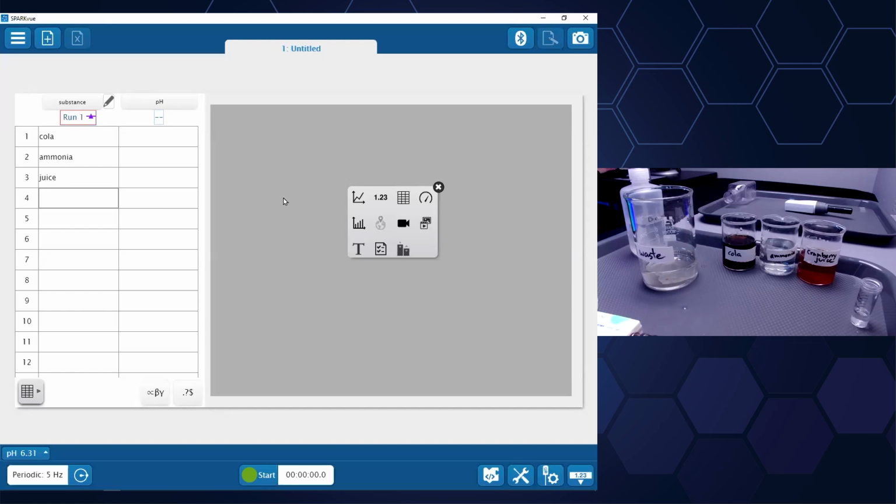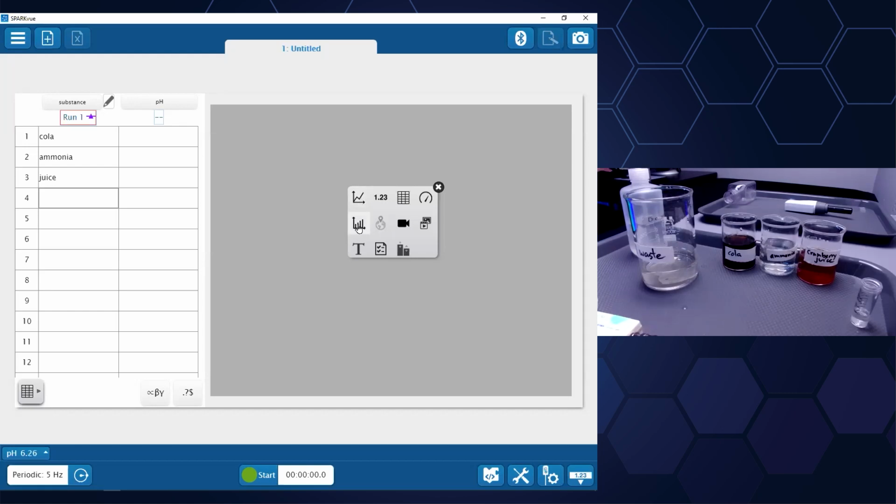Well, what would be a good display for visualizing the data in my table, substances and pHs? All right. Well, we've done the line graph in previous webinars. That's a really popular one. Digits certainly could be useful, but I'd actually like to look at all of the values from my table at once. And there's a specialty display here called the bar graph. It looks like this. I want to distinguish the line graph, which is great for measurements against time, as Joss indicates in the chat there. I'm going to use the bar graph instead.